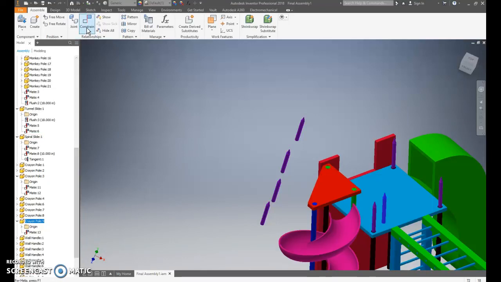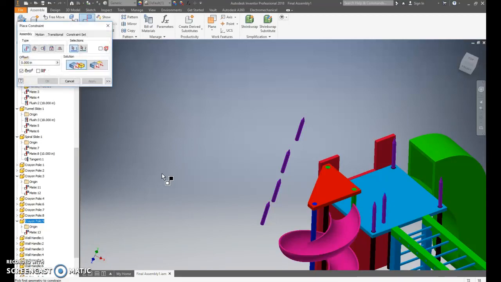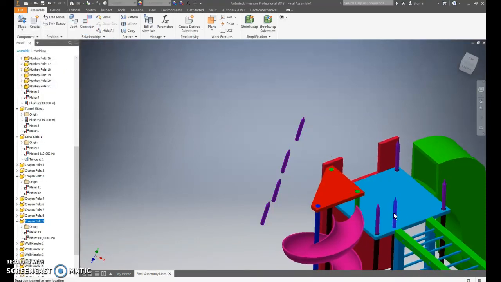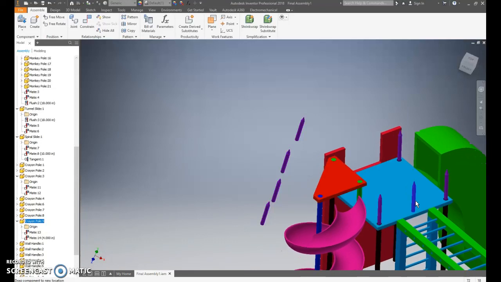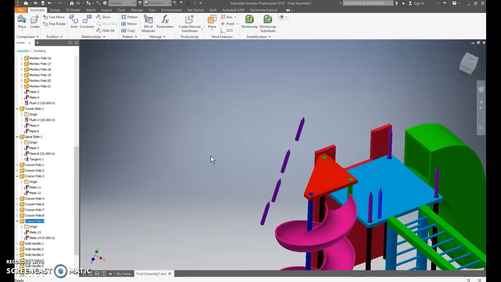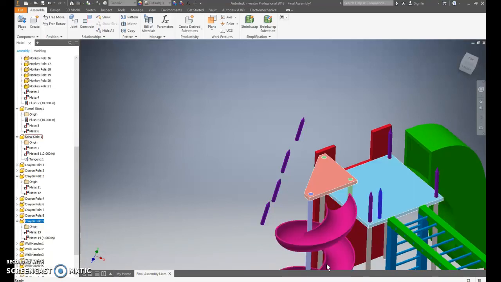So how we're going to do that is go to constrain. With this one, it's going to be a green dot. So green dot. And then we need to be 4 inches away from this side. Apply, cancel. If you notice, it then goes back and forth. It will not go up and down, just side to side. That's because we made it 4 inches in from the side.